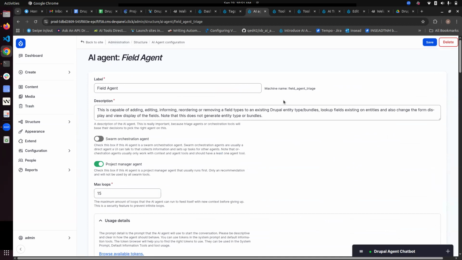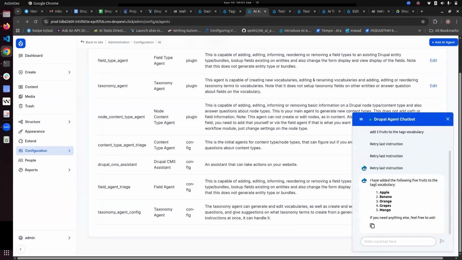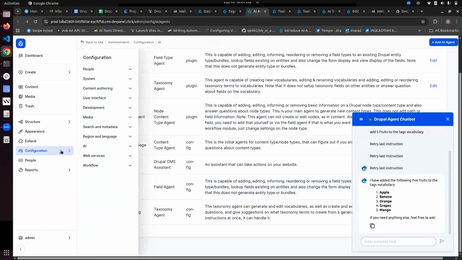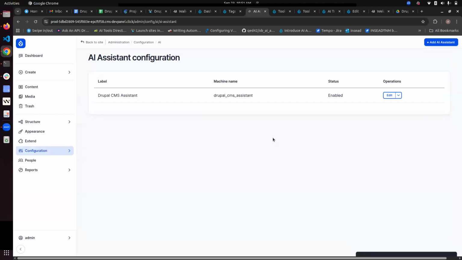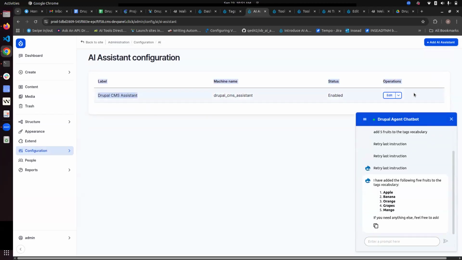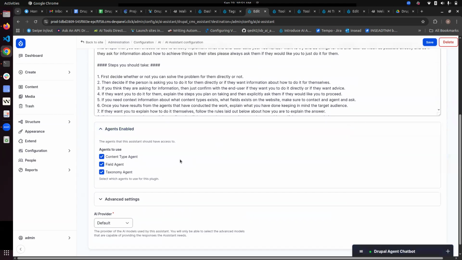So once the required agents are defined, then to create a chatbot, an assistant has to be created. Assistants can be created from here, configuration AI assistants. So here we have this Drupal CMS assistant. And this assistant uses the agents that were created earlier. So for this assistant, these agents are also kind of tools.